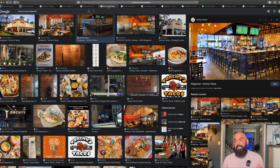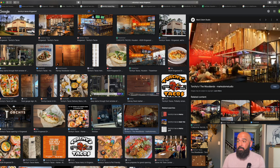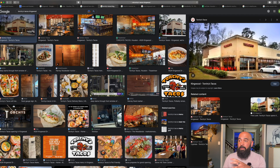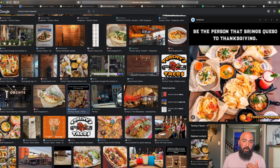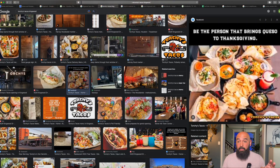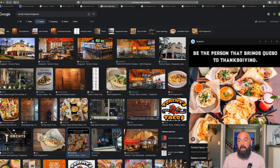Another taco place — this one is more of a mainstream gourmet taco spot, not a traditional taqueria, but actually really good food. It's a little more fancy. The place here in Kingwood has a bar, so a lot of times we just go hang out, sit at the bar, have some food, chips, margaritas. Really good food overall and kind of just a cool place to hang out. Torchy's Tacos is also here — they're popping up everywhere and are pretty much in any major city in Texas. Always a good spot if you see a Torchy's.